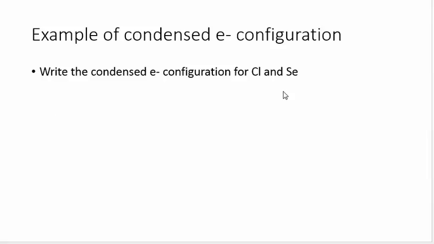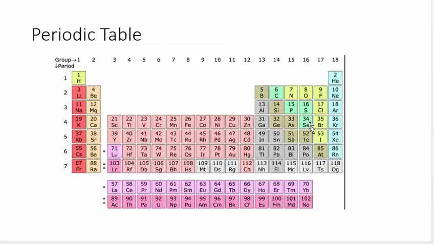Now let's look at selenium. In selenium, we'll have to look at the D block. Here's selenium, number 34, and selenium is in the fourth period. So we use the noble gas in the third period, argon. So after argon, I go to the period in which selenium is in, 4s, so I start with 4s, and now as I go from left to right, I'm in the D block.